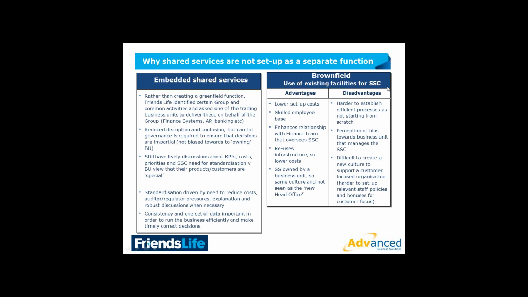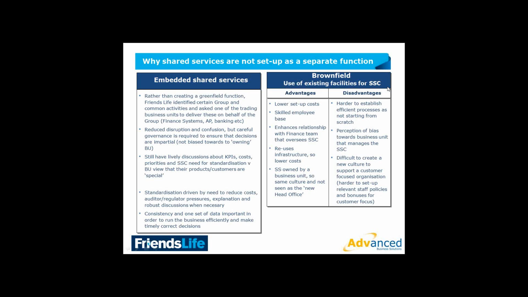So that does lead to the discussions about KPIs, costs, priorities, and the trade-off that you get, whatever the structure is, that the shared service to be efficient needs standardization. The various business units, directorates, whatever areas of the business always feel that their customers, their products, their way of dealing with things are special and therefore need some unique template or different way of reporting things.